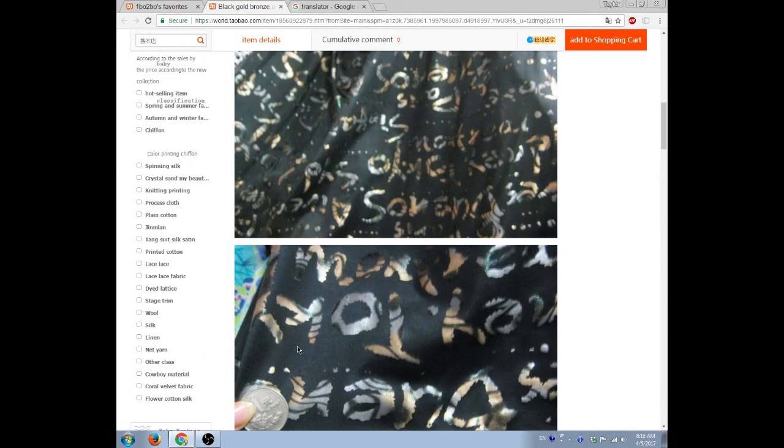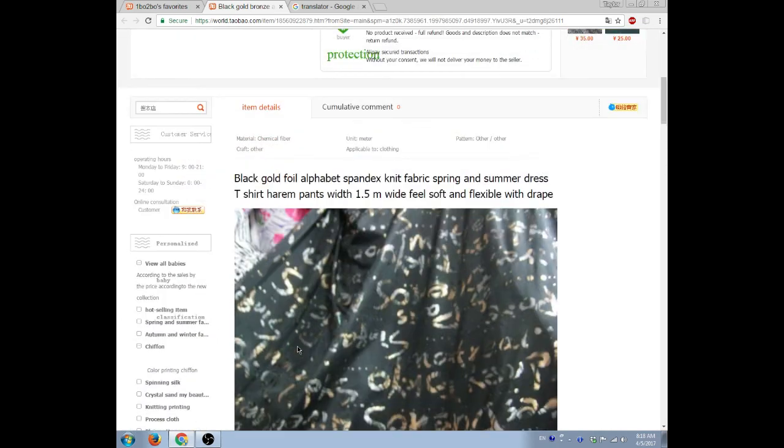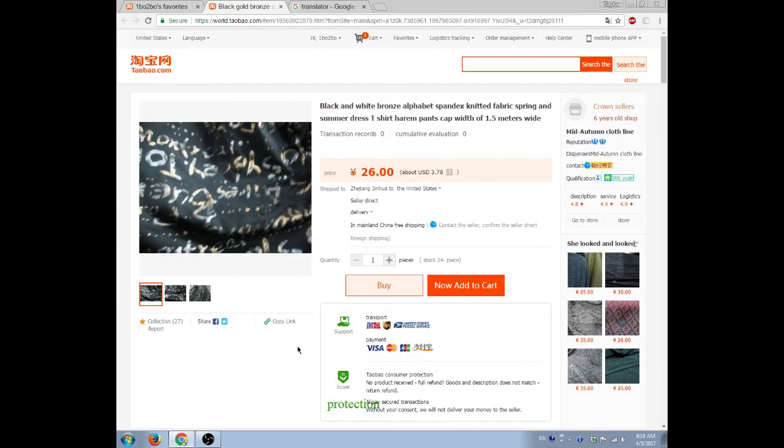This doesn't tell me the weight, but considering it's not as heavy as that leather I just bought, we should get to probably a little over 1 kilogram. Now remember, my shipping goes by kilogram, so if I'm a little over that, I'll be paying a little bit.